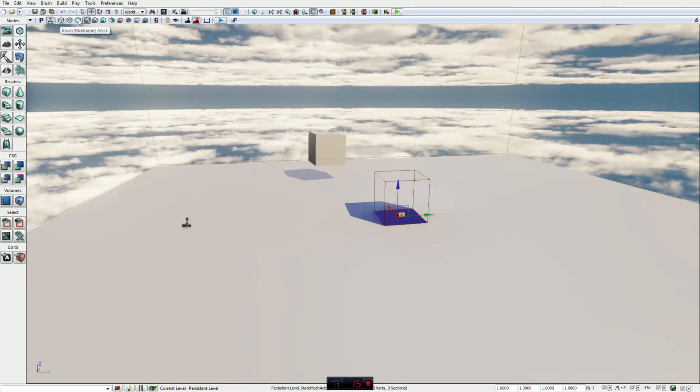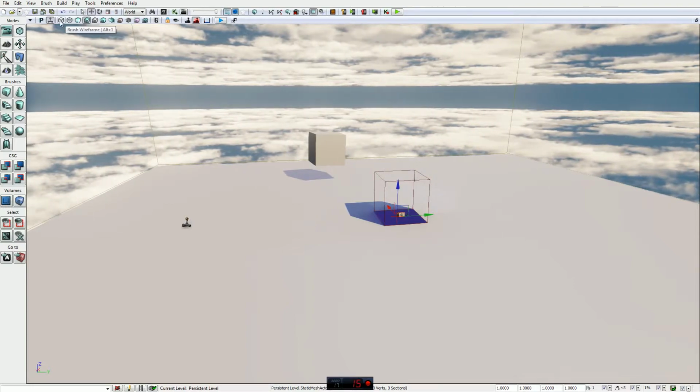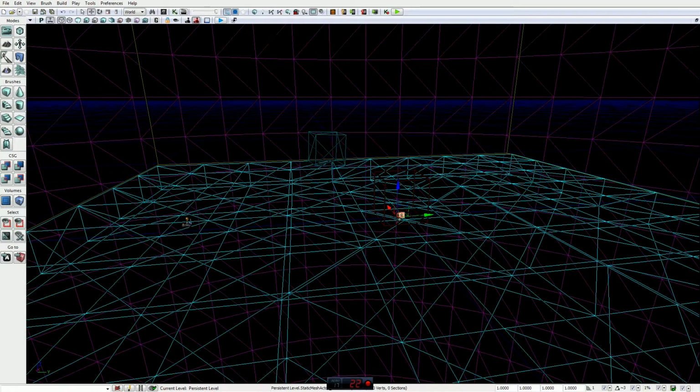Your brush wireframe. We're currently in lit mode. Brush wireframe reduces everything to the typical view you're working with in a video game. And there's a difference between brush wireframe and wireframe, which you'll see more in the CGS tutorial that I'll be doing. It'll be hard to explain now because I have to do a bunch of setup stuff that I really don't feel like doing right now. You can't see a difference now, but like I said, I can show you in the CGS stuff in the other tutorial.